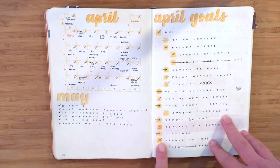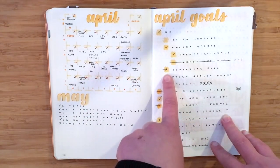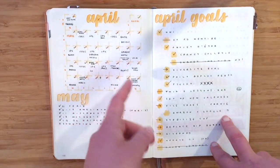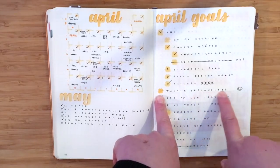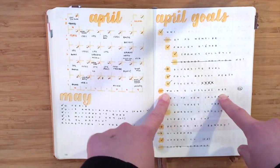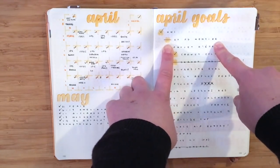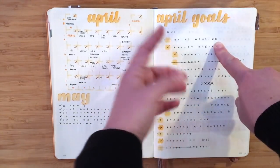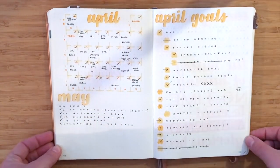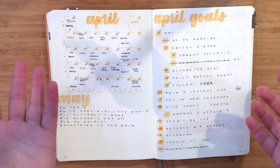So either I did it, which is like these checkmark things, so things I actually physically did. I have things that I've started on but haven't finished that I've migrated, and I have things that I didn't complete that, for example, this Talk to Me in Korean doing 5 lessons. I did 3 out of 5 lessons, so it's not complete, but I did some of it. Whereas like 20 pages of my memoir, I like started working on it, but not really. So it is migrated, but when I went through, for some reason, my brain was just like, cross that off. Like, I don't know. So anyway, I have a couple of different ways of checking off goals that have either been completed, have been migrated, or haven't been completed for whatever reason.